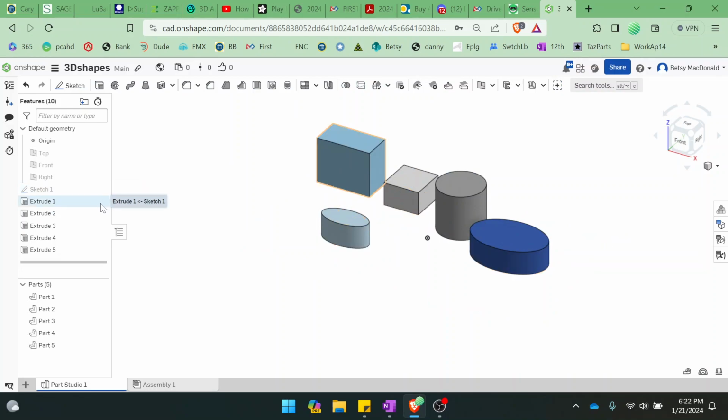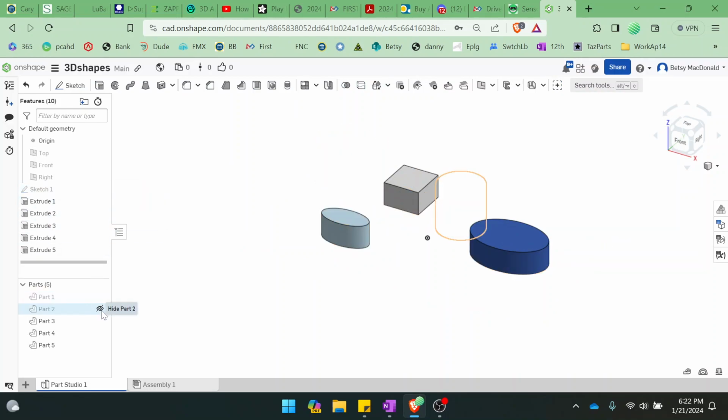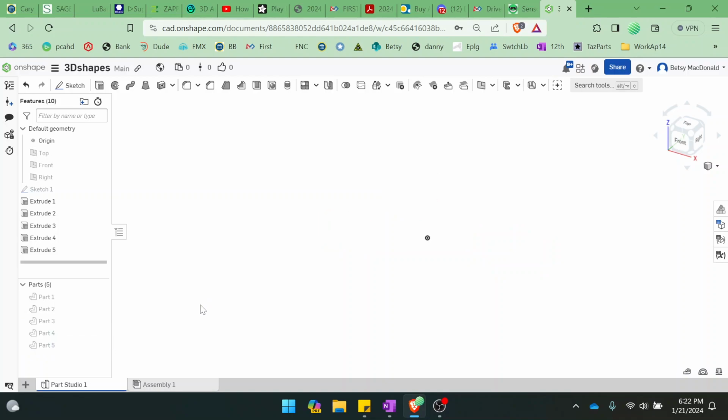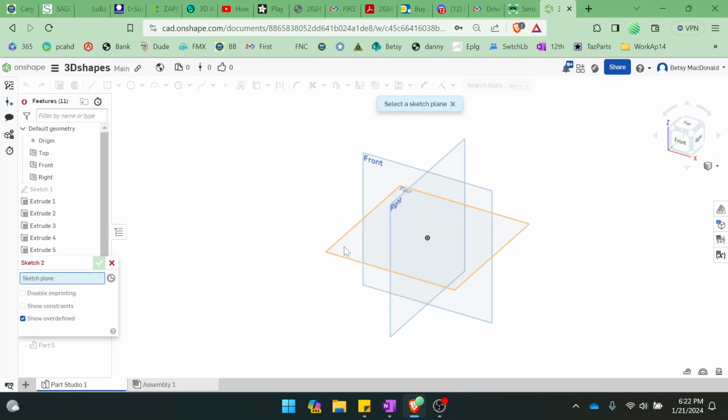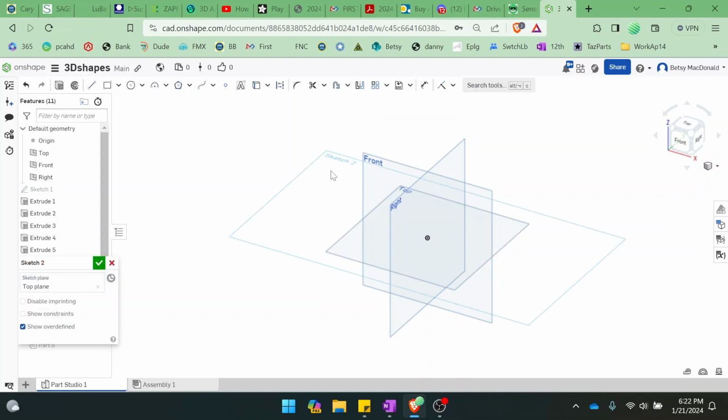And I'm also going to hide all of the parts. So it's sort of as if we're starting out new, but we still have all that stuff. It's just hidden. So I'm going to create a new sketch. That's why I turned my plane back on. Remember, the P key can turn your planes on and off, or show and hide them. And I'm going to go to sketch and I'm going to draw on the top again. And now I'm going to hide my planes again.